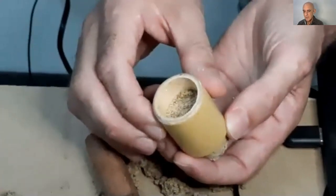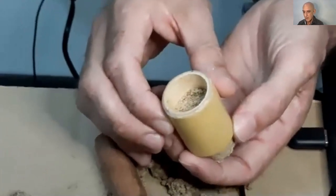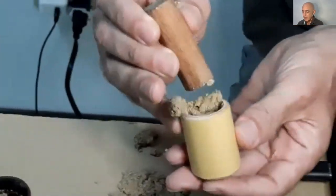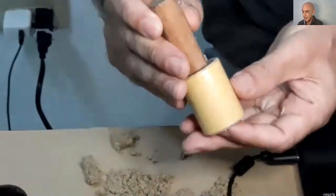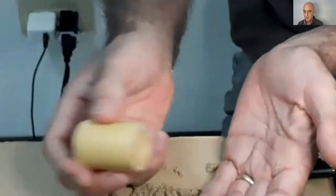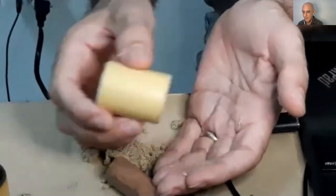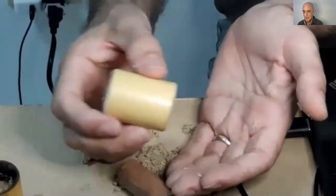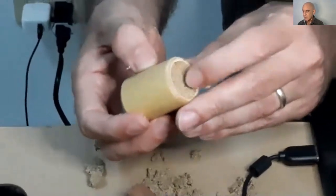So if your patients think it's too hot, or if you feel it's too hot, you can always compress the plug so that it's far away from the lip. That's one way to reduce the dosage. But for me, I like to control the heat more skillfully than that, and more immediately than that, just by the length of contact time. So if you place the bamboo on the skin for a long time, then it's going to feel hotter. And if you are very quick with it, you make the contact time very quick, it's going to be less hot.